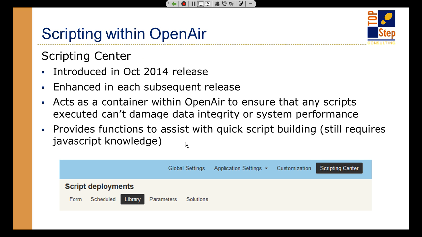So the Scripting Center has gone a long way to help people build their own JavaScripts. If you do have a development background, it's still a bonus. JavaScripting is coding. It's not like a configuration checkbox like many of the features in OpenAir.